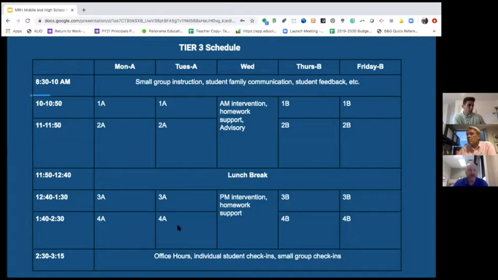They'll log into their first class at 10 o'clock. And the other thing we wanted to do is make sure we were creating a nice 10-minute break in between those classes, because again, we want to combat that Zoom fatigue. We've encouraged our teachers to give students a task during that 10 minutes to say, hey, if you don't need to be sitting at your computer, we want you to get up for 10 minutes, go outside, give us 3 observations, and then you're going to give that to me next time we meet.